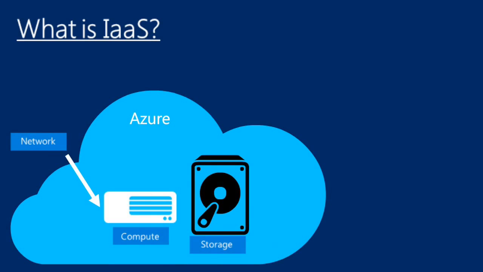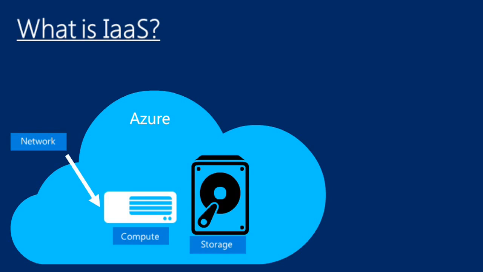In a very simplistic way, infrastructure as a service is simply some rented hardware. It ends up being compute, storage, and networking put together in such a way that you can go deploy applications and services on top of this environment. It allows you to use this hardware in such a way that you can deploy those applications very, very easily and quickly. That's the baseline of what is infrastructure as a service.